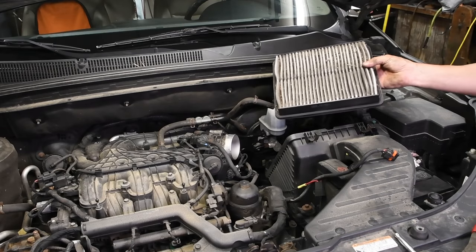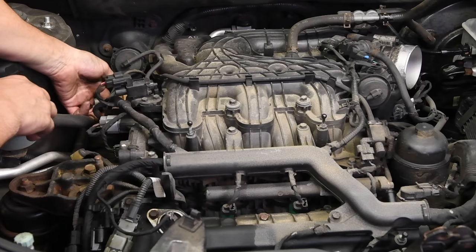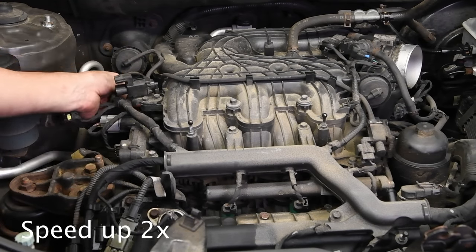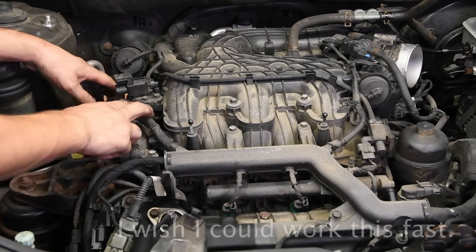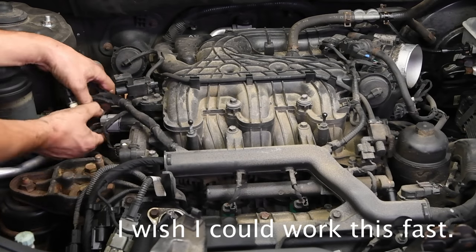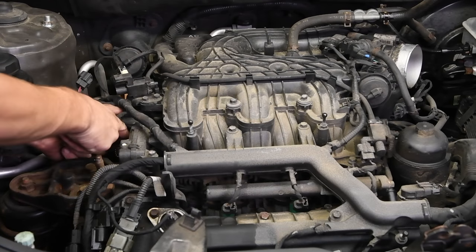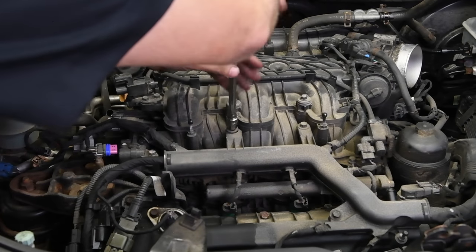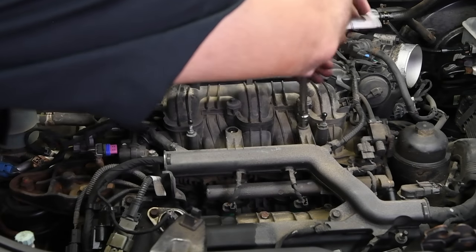Now is a great time to change your air filter. Next, disconnect all the electrical connectors that go to the plenum, and unbolt the plastic retainer that holds the harness.